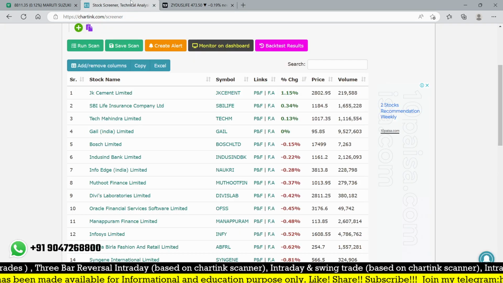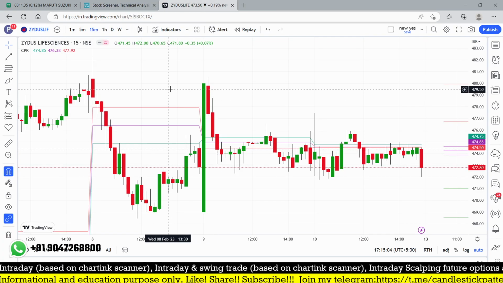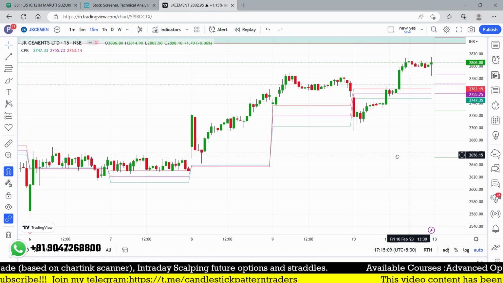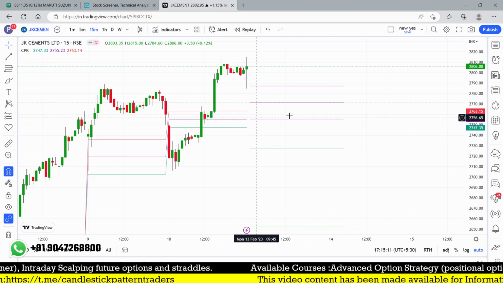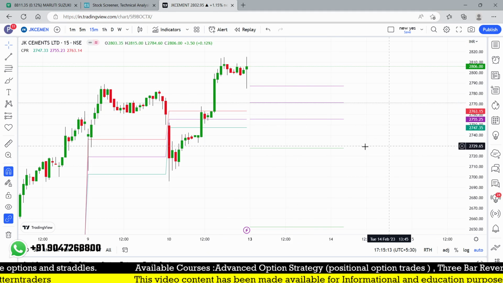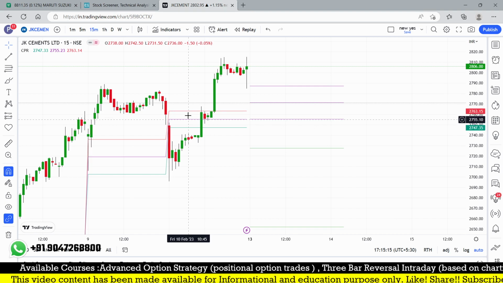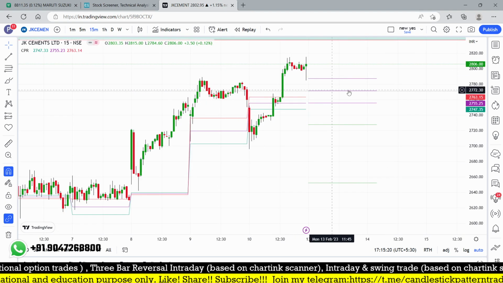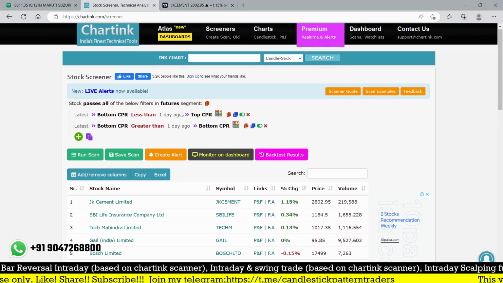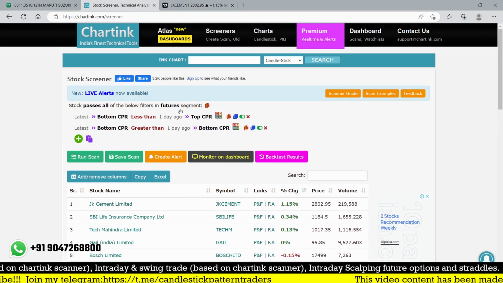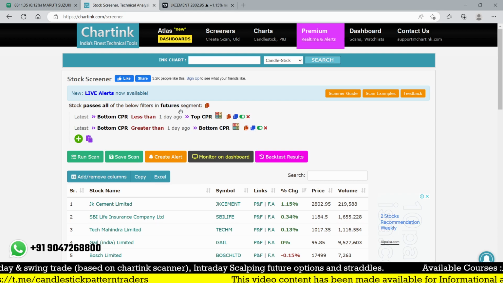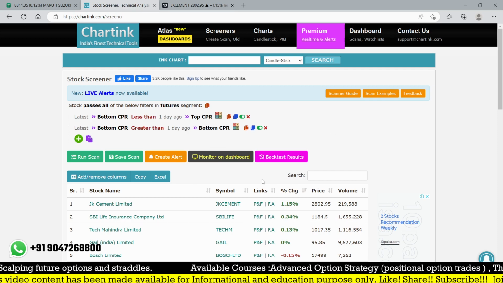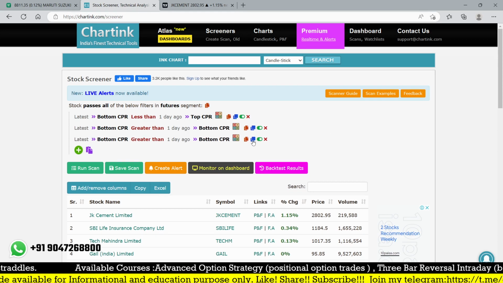Okay, and what is the stock which we got, JK Cement? Whether it is right or wrong, while I'm just creating the live scanner. So it was not the right one, because you can see this is yesterday's level and today's level, and the day before yesterday it is also not inside, it's slightly outside. And sometimes BC can be over the pivot, sometimes TC can be below the pivot, so that may be the reason. Okay, so let me create some other conditions like that.